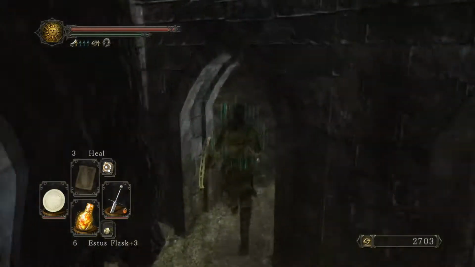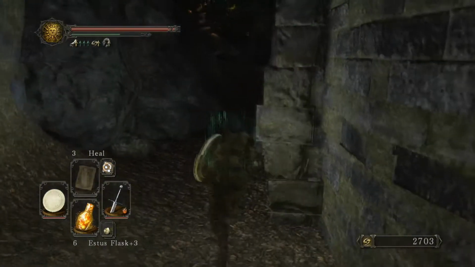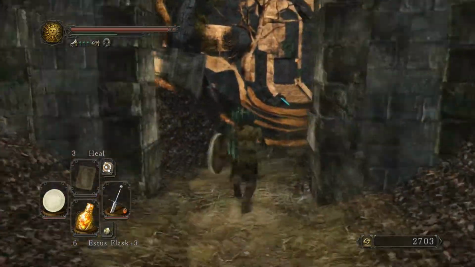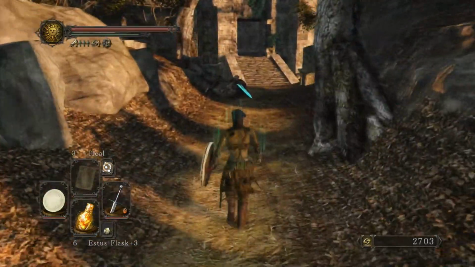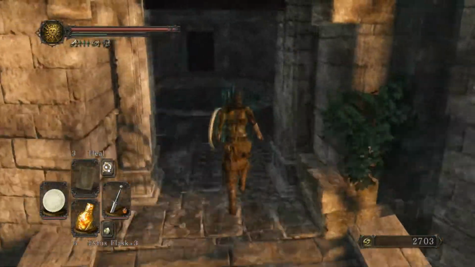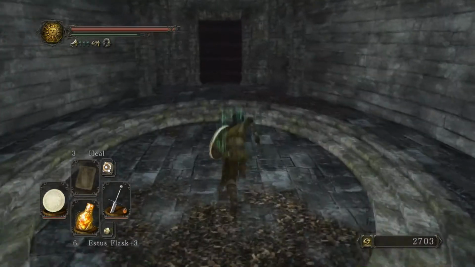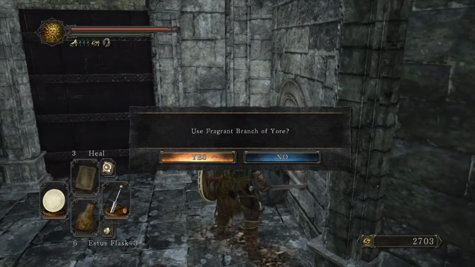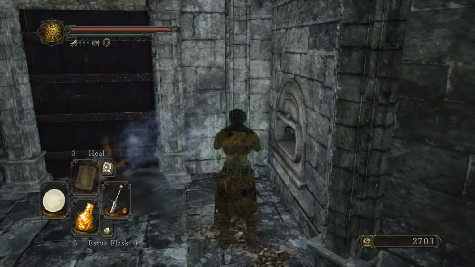Oops, wrong way. We're going to go back and we're going to use that de-petrifying branch thing here. I don't know how far into this area I want to explore. We can check out what's on the other side of this door, at least, once we de-petrify this statue here. Fragrant Branch of Yore. Yes, I'll use it.